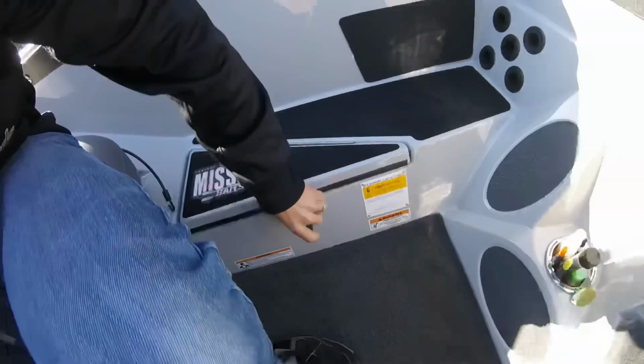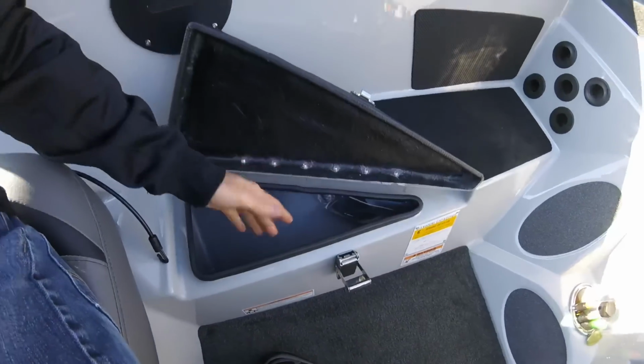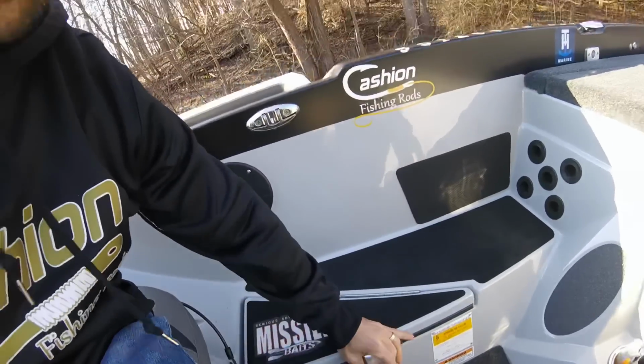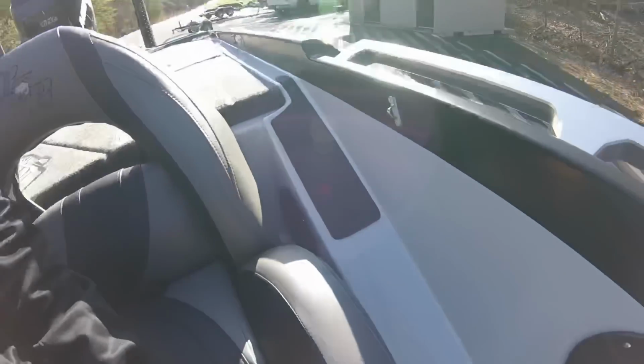And there's a neat little compartment here right under the passenger rod locker. It goes on up in there a little ways. You can put some things there, or you can leave it for your co-angler. Got a spot for their rods right through there, so they can put all the rods they want.